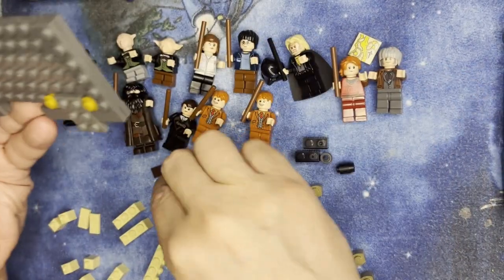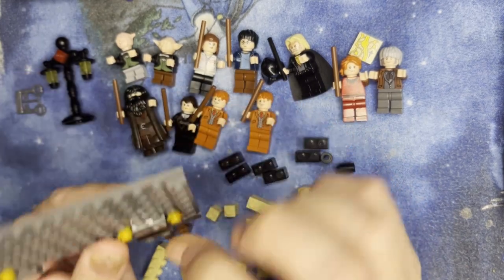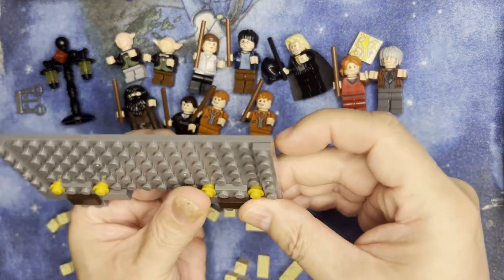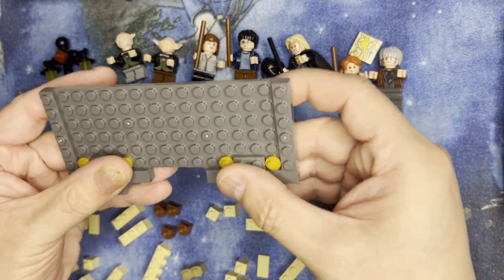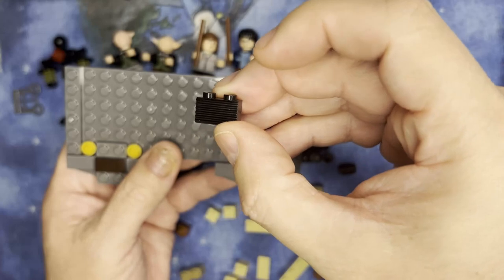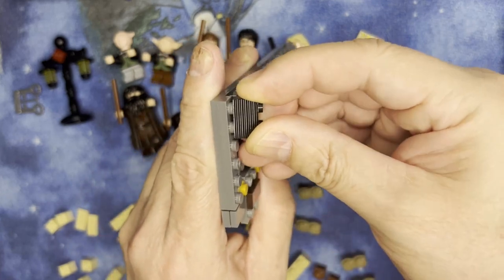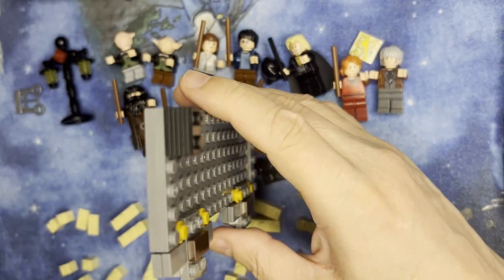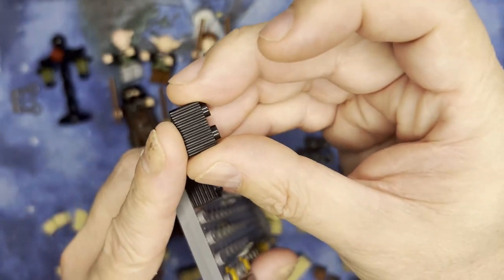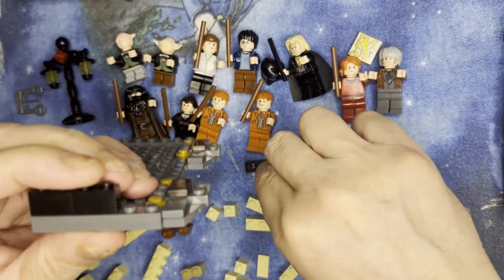I've got another thing here — whoops, I put that in the wrong place. Grab that from there, put it right there. Now, remember what I told you about the ridges on these things: you want this across-ridge, not up and down, but across has to go out. See how the across is out, not up and down — so the up and down goes on the inside, the across goes on the outside of the actual build, like that.